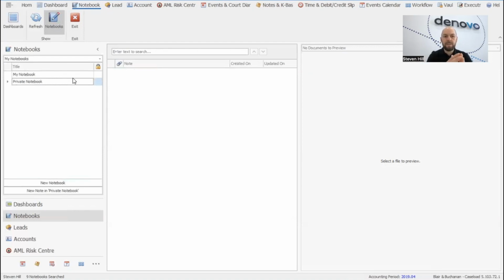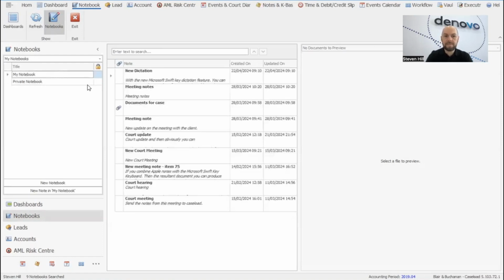So each person in the organization has a notebooks entry. You can see that, my notebooks, plural. Each individual person would have their own notebooks, and within those notebooks, you can have individual notebooks, each with its own content.